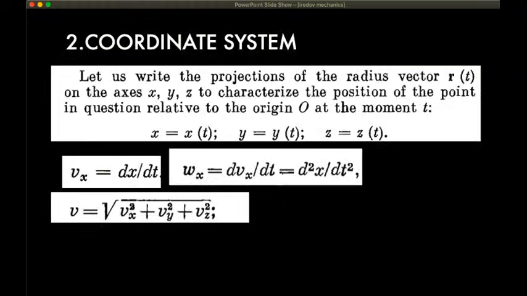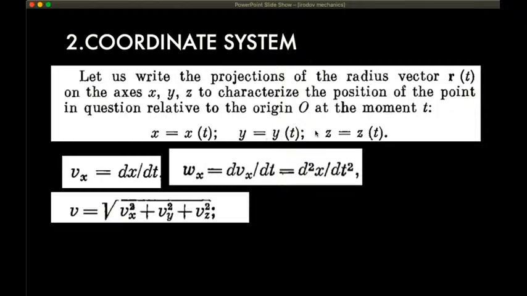Now the second one, which is the coordinate system way of representing, involves defining certain coordinates. Typically, we use the rectangular coordinate system. So we define the three coordinates with respect to any point in space, that is x of t, y of t, and z of t. And then we respectively define the velocities along these axes, the x direction, y direction, and the z direction. If I know x of t, that is the particle's coordinate on the x-axis, I could define dx by dt, which would be the velocity of the particle in the x direction.